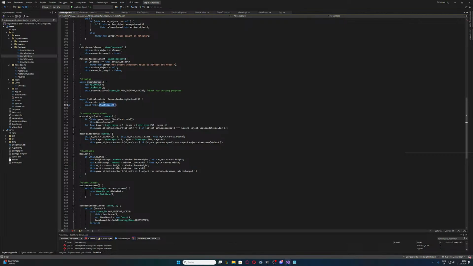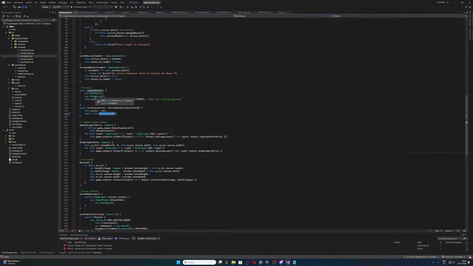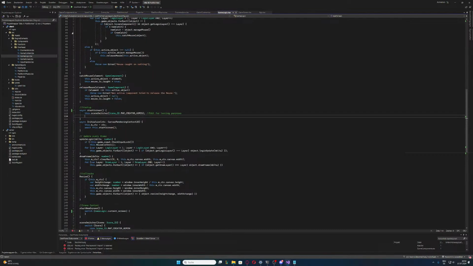Okay, await this dot start screen. New main menu, new change log. Okay, I just did a new and that's it. So there should be then new level 1. That should do the trick.